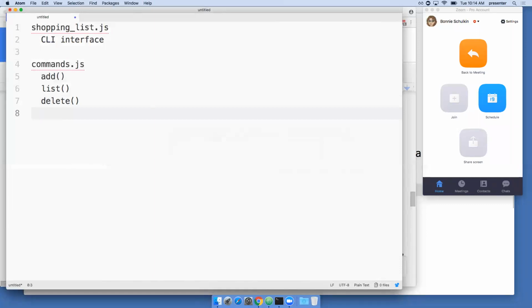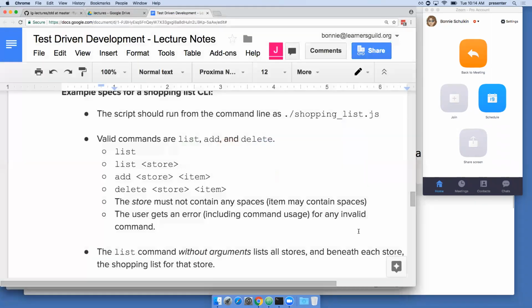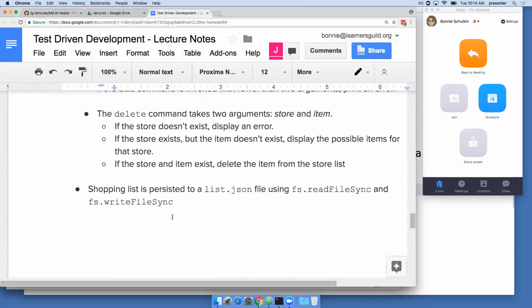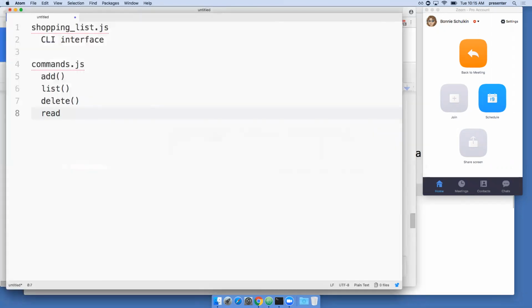I'll think about this, but especially based on TDD, I'm thinking that if I'm going to test this writing to a file, I might have read from file and write to file, just so that I have those modular and I can test them.